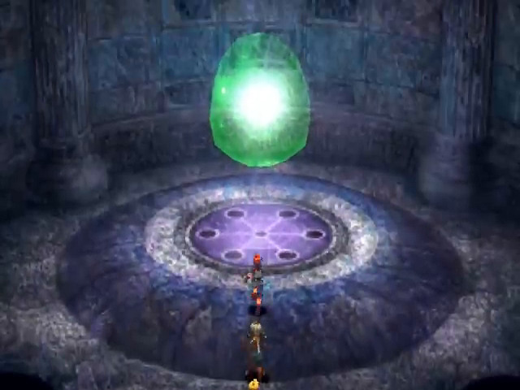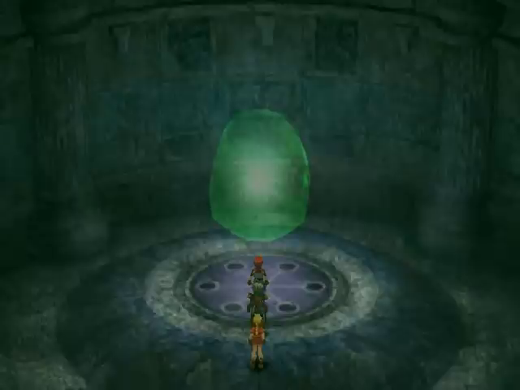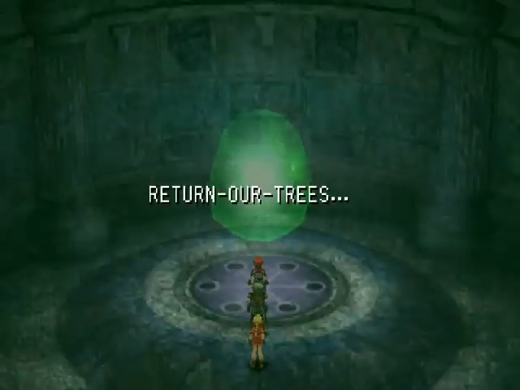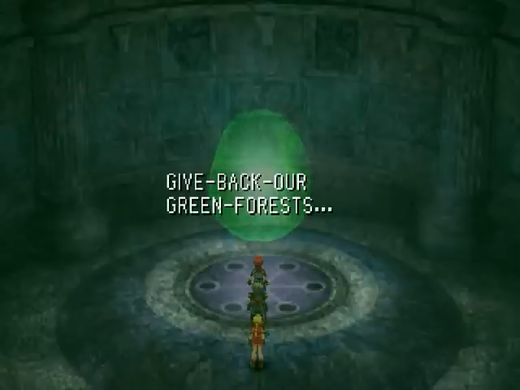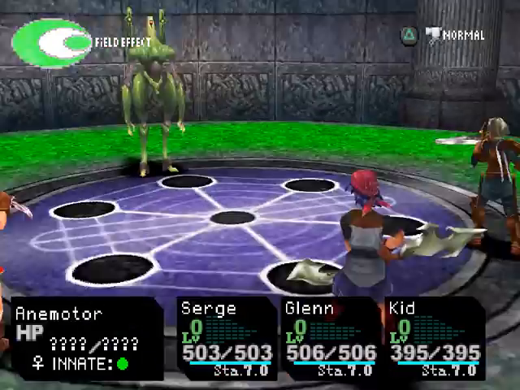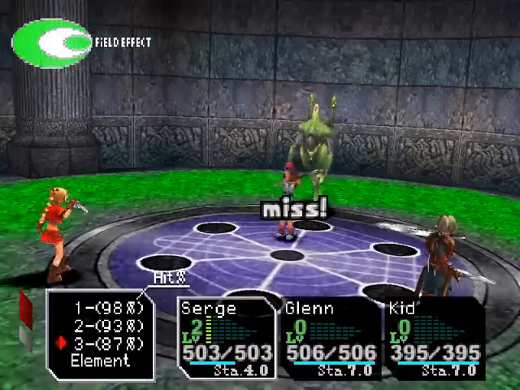Here's the green guy. I believe this is going to be called Return Our Trees. I think it's Verator. Something like that. Give back our green forests. I think it's called Verator. I forget the name of it. We'll find out in like 2 seconds. Oh, Animotor. Alright.